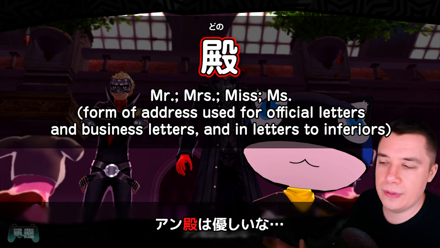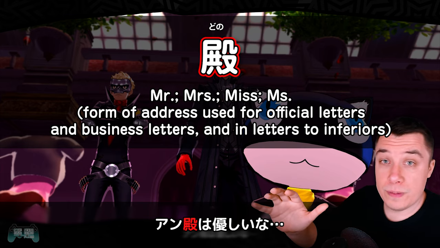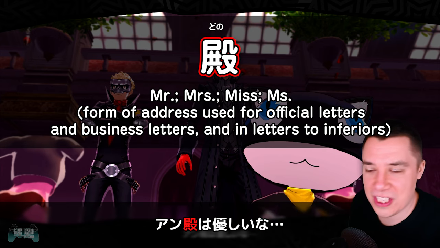So, An is the girl's name. Dono here is a really interesting piece of language. So, you might see this if you've seen my Ghost of Tsushima video quite a long time ago.